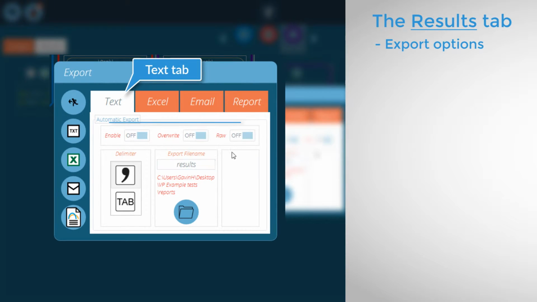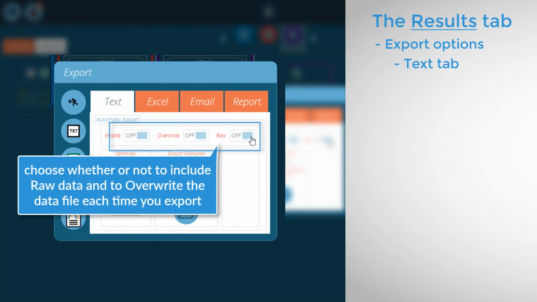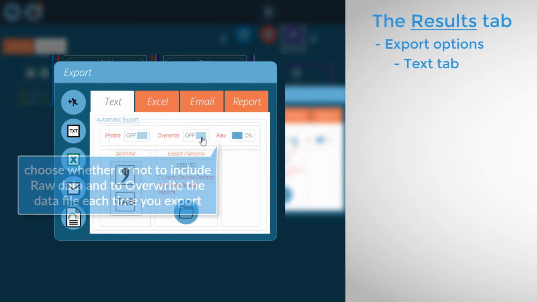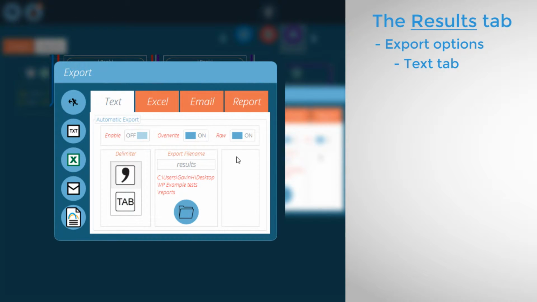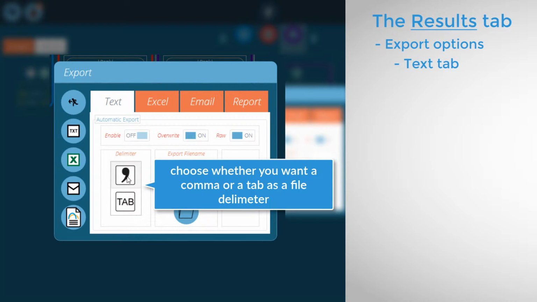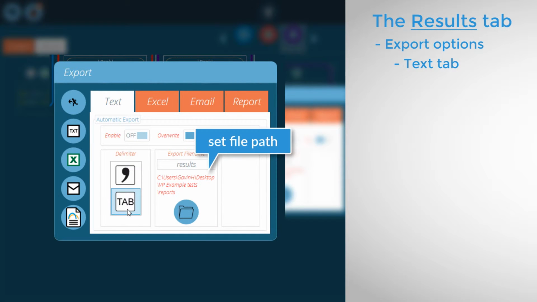Select Text. Here, you can choose whether or not to include the test raw data and whether to overwrite the data file each time you export. You may choose the file delimiter to be a comma or a tab, and you may set the file path also for saving to.